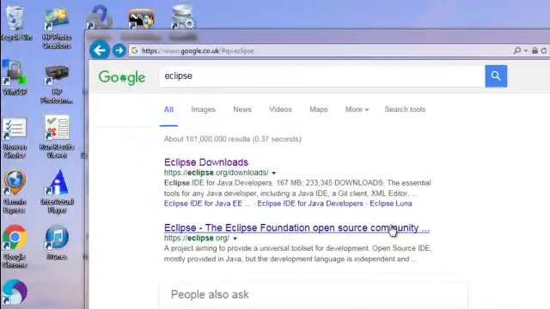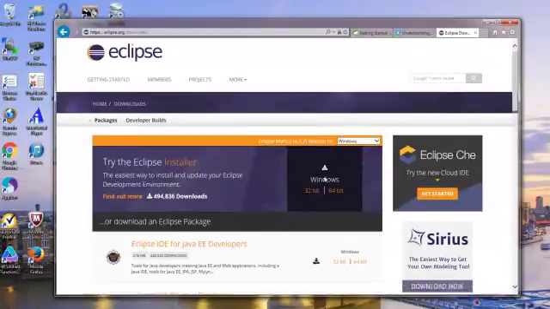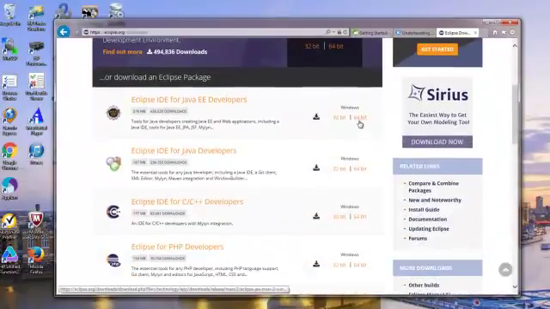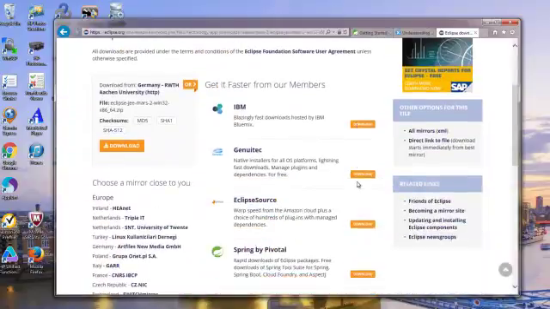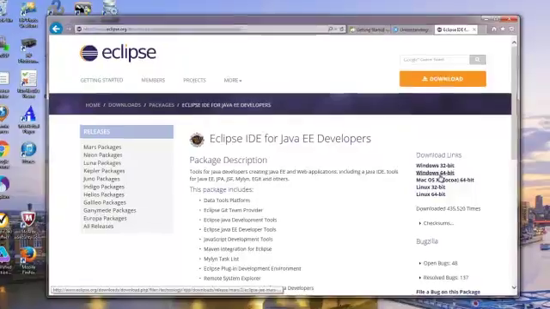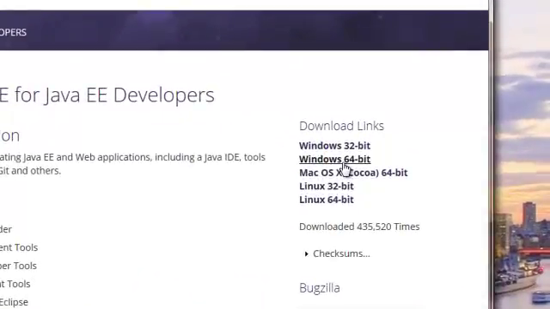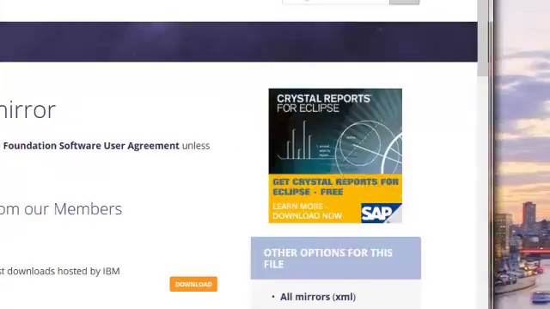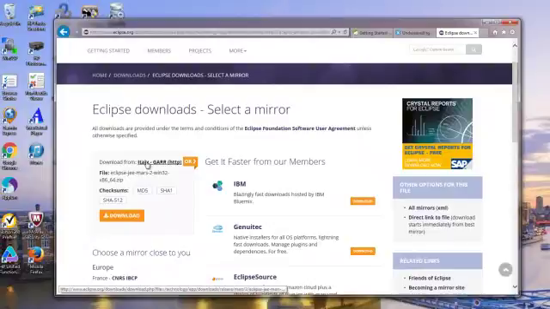So we're going to jump to the Eclipse download site, again using Google as a desired method of finding everything, and we're going to search out the Java version of Eclipse for Java developers. I've got a Windows 64-bit machine, so that's what we're going to install. You could just as easily install a 32-bit version; it doesn't really matter. We're going to click on the download and away we go.